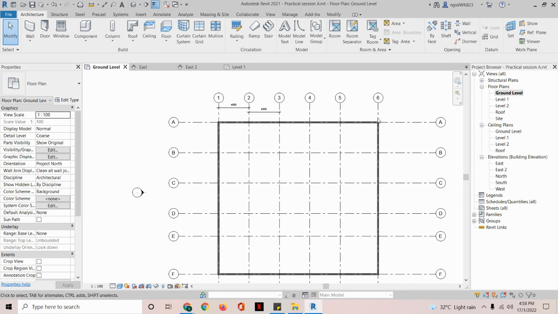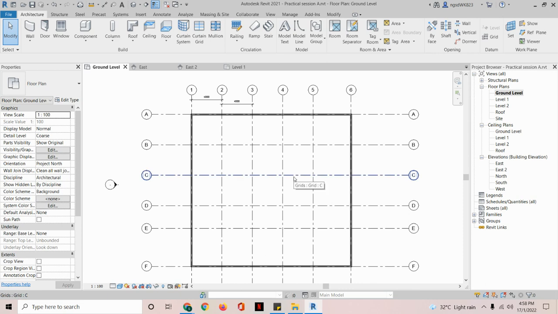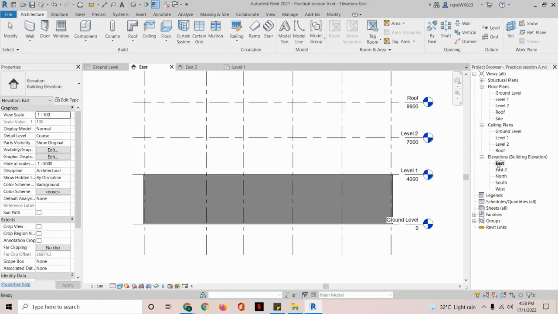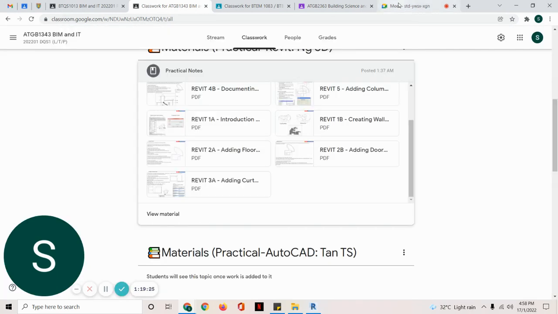Okay, so I think this is it for today. So the lesson. So if you're able to work this out, then it's good enough for today. So next session we will go more in depth on other component. So remember, when we click on the visual, try to just click on shaded, because if you click on the realistic, then your computer is going to work very very hard to showcase all the graphic in real scale. So save it, click save it, and then yeah, this will be good enough for today's session.